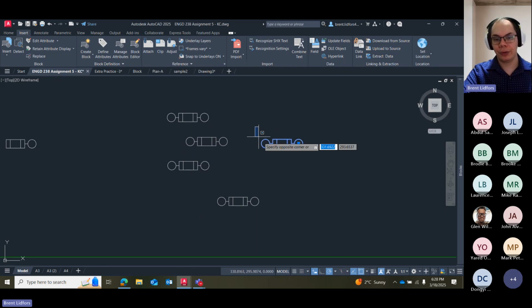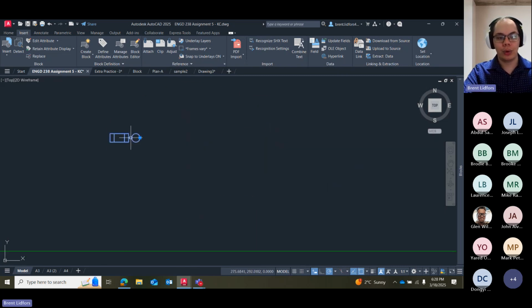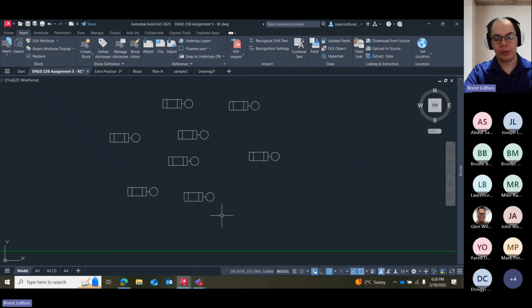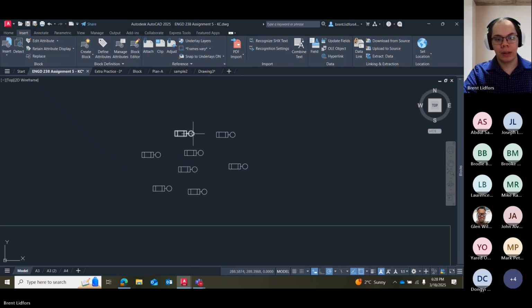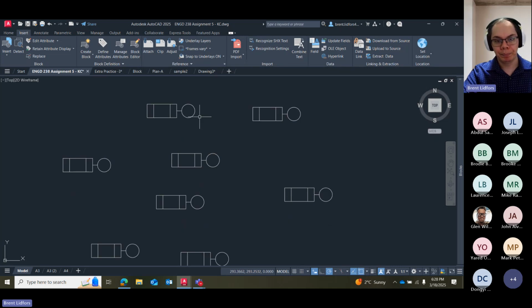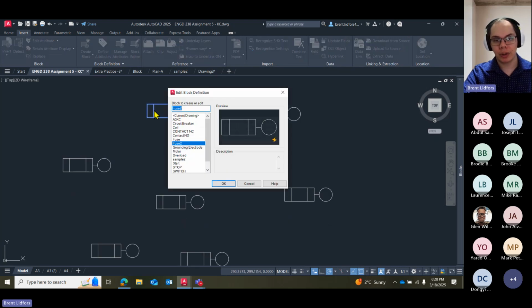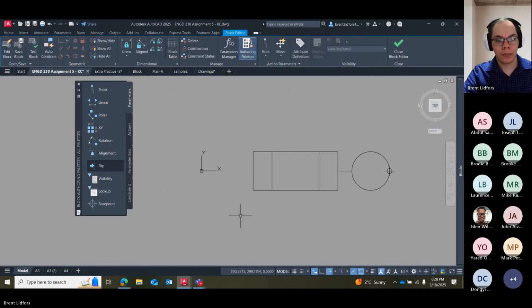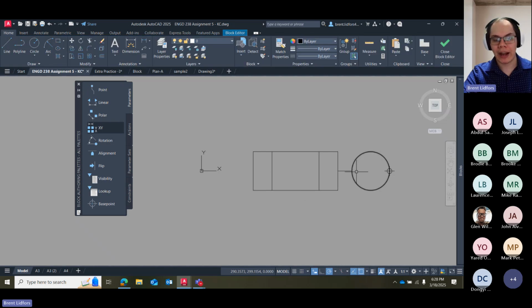So if I then take this fuse block, or let's take fuse 2 over here, and just make a bunch of them. If I go and edit one of them, again, double clicking on the block, if you want the quicker way, choose it out of the list and hit OK. And I go to edit this. So I'm going to reattach this terminal onto the left side.